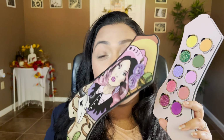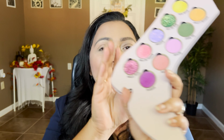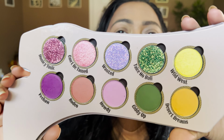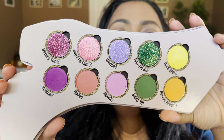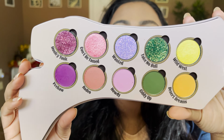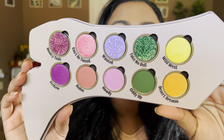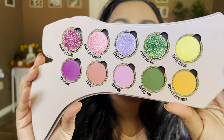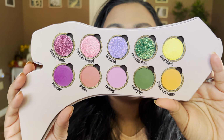It reminds me of that Kaleidos palette, the Flower Punk palette, whose lid comes off. And look at the shades. It's such a beautiful take on a pastel palette, I would say. Especially very different for fall season. It has yellows, greens, purples, pinks, corals. It's so pretty. It's really, really pretty.